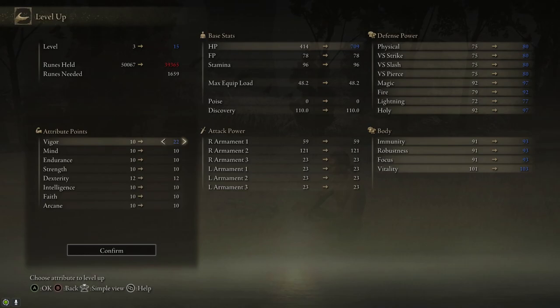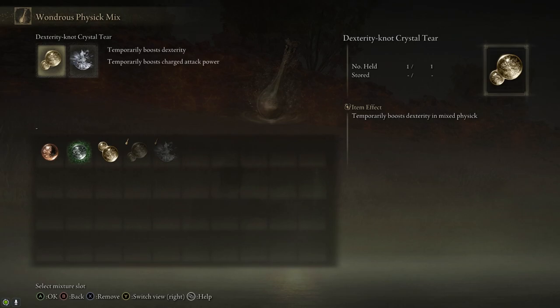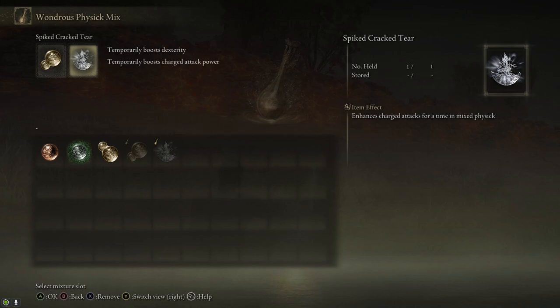But anyway, so I use those runes and I put a bunch of points into Vigor so I don't get one-shotted by the Noble. And then I put the rest of my points into Dex because that's what the Bloodhound's Fang scales with. I'm also going to remix the Wondrous Physics, so we're going to swap out the Strength tier to the Dex tier because at this point we shouldn't need the Strength. And the Dex will give us a bunch of extra damage on the Fang.